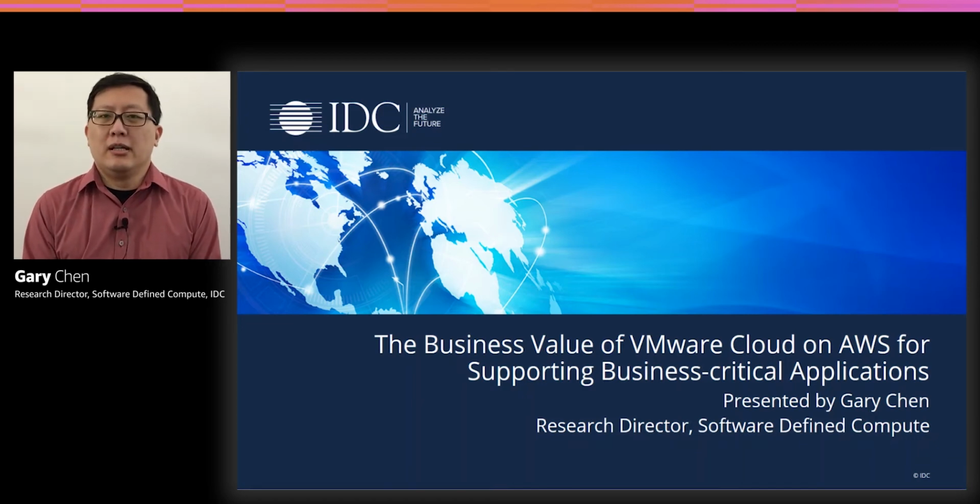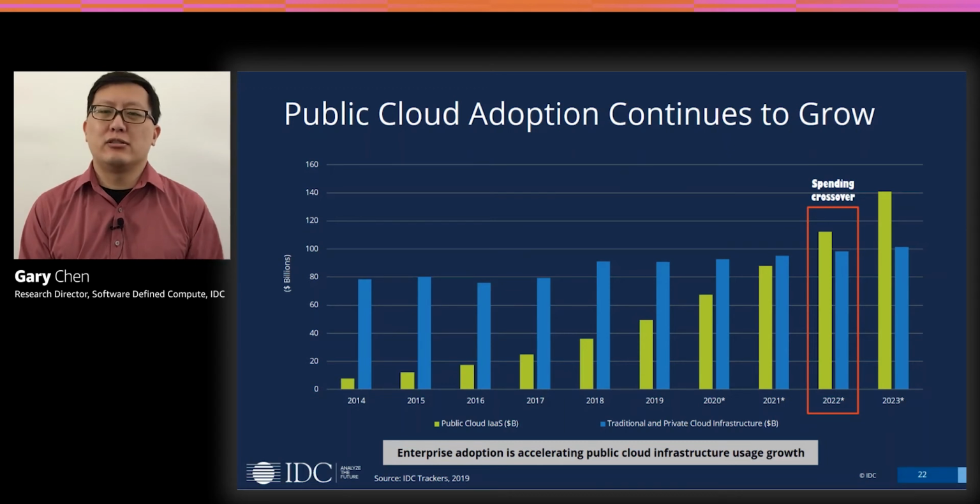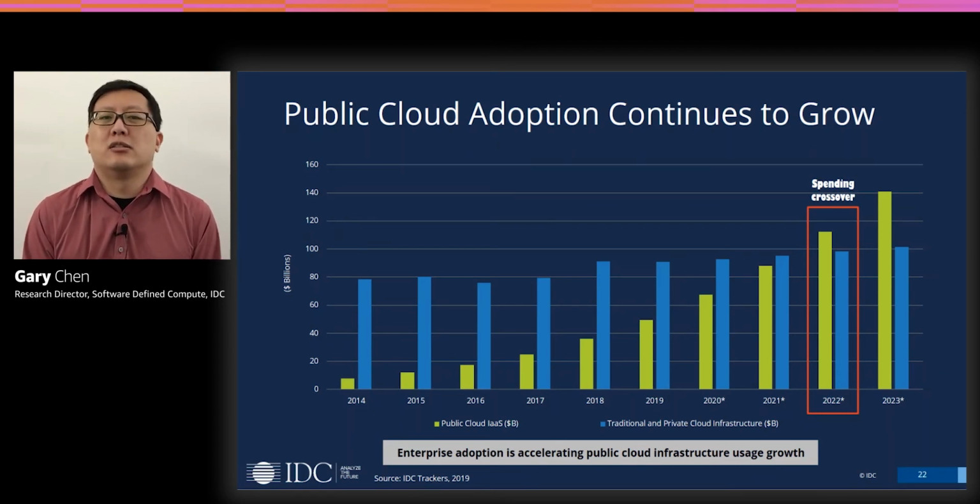container platforms. And I'm here today to talk to you about a study that we did on VMware Cloud on AWS. But first, let's start with some background. So today, we're really in the era of cloud and IT. And over the past 5 years, the use of public cloud has really grown tremendously, as you can see on this chart, where I plotted the cloud spending on IaaS in green here. And the on-prem spending shown in blue isn't going away, and it's still sizable and growing as well, but public cloud growth is really much faster, and IDC forecasts it will actually exceed on-prem spending in 2 years in 2022.